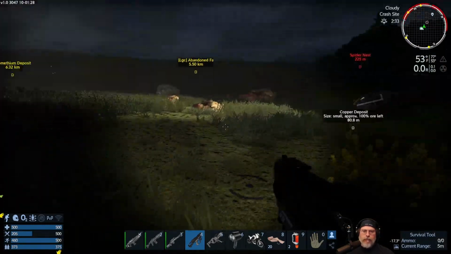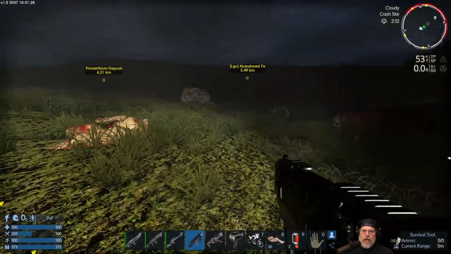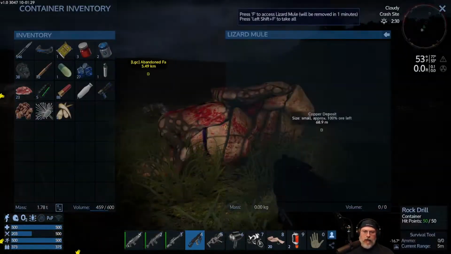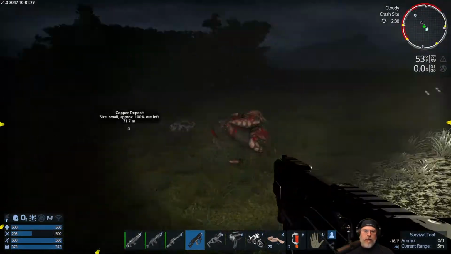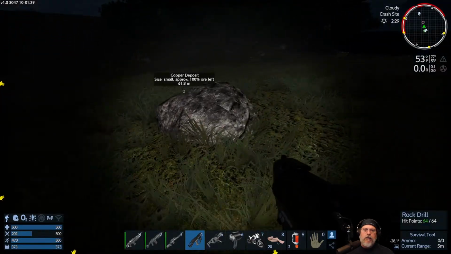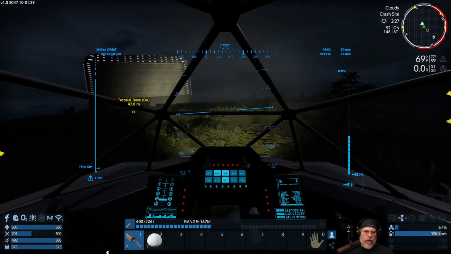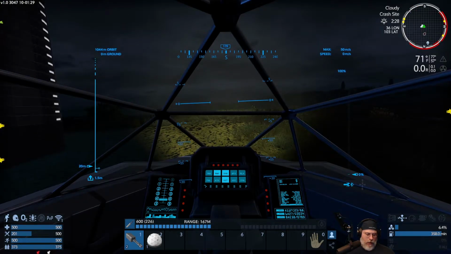Remember, I'm doing Shift F to quick loot these guys. We did cover that, but that's what we're doing. That's just a normal stone. All right, cool. Let's go ahead and park right here.